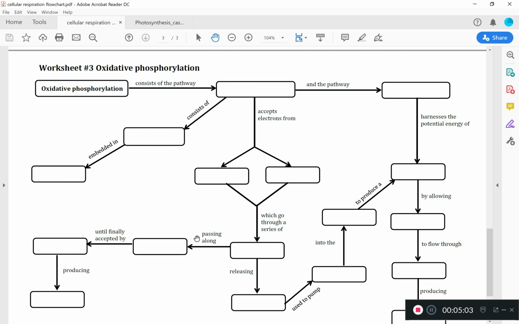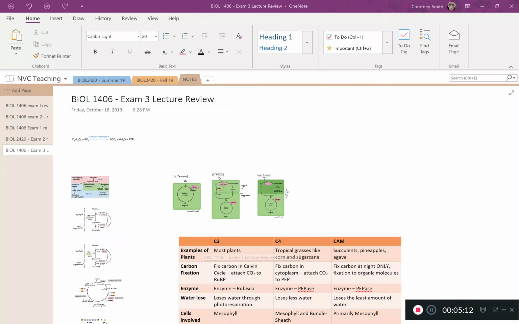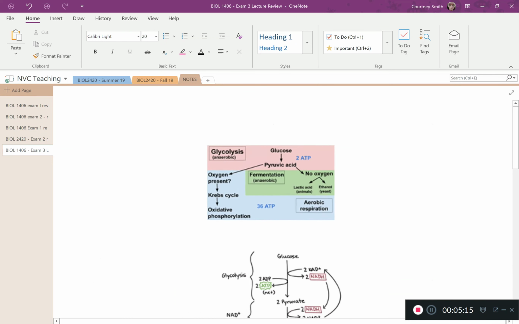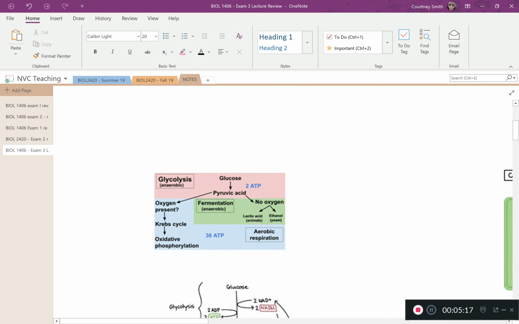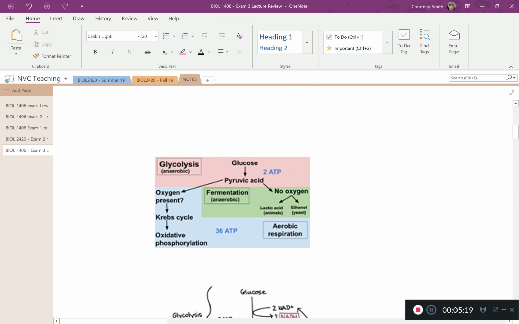And then I believe another question was, what would happen if a step of cellular respiration didn't work? Kind of like before, but with that, I'm going to go ahead and pull up a figure. If it'll zoom in even more, I don't think it will. Okay, so with this one, we have glycolysis. Glycolysis, as we know, is anaerobic, meaning that oxygen is not necessary. So let's say that there is something wrong with the process of going from glucose to pyruvate.